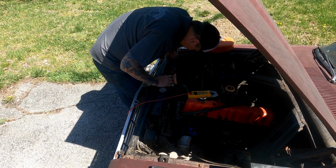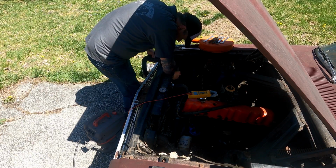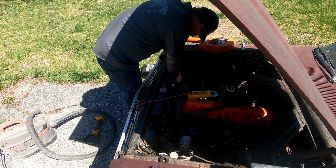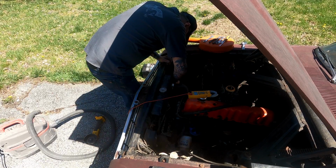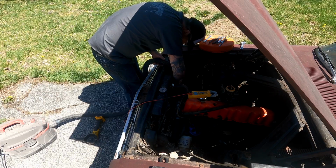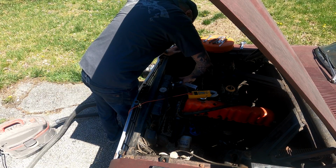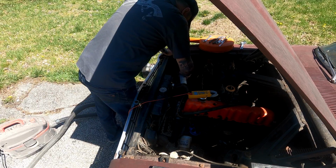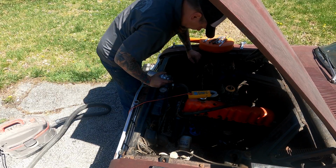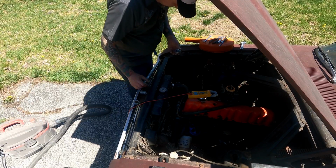Hey, the battery tray is pretty good, though. I mean, it's got some rust down in there, but she's pretty good. The battery tray looks good, guys. Ow. That got destroyed. Completely rebuilt freaking battery tray. I mean, that thing, it was in really good condition, guys. So I just wanted to knock that rust off there and put a coat on there to help keep it nice. Got a piece of sandpaper stuck there, I think. This thing's seen better days, guys.